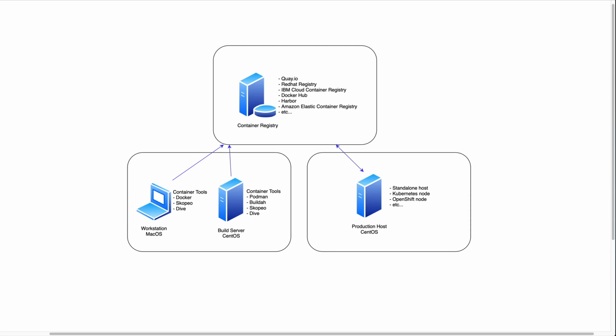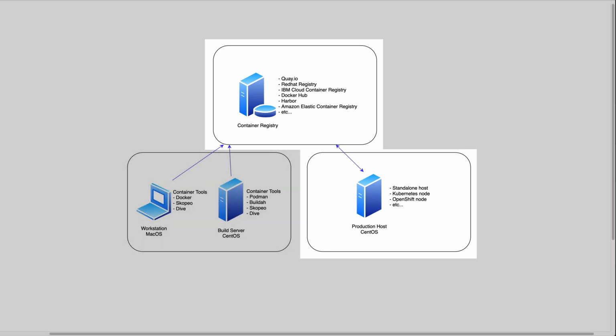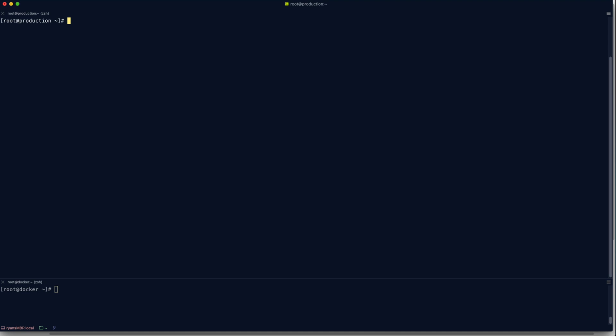Okay, so last video we pulled our container image down onto the production host from the IBM Cloud Container Registry. Let's now start by running our Hello World web app container image and then dig a little deeper to see what's happening behind the scenes to make what we know as a container. So let's check the image name again. Alright, so immediately we're reminded that Docker is not installed on this machine. So if you've been following along with the series, you already knew that.